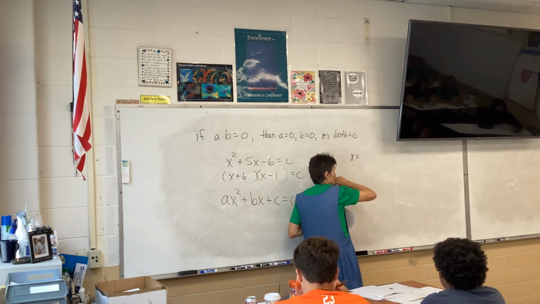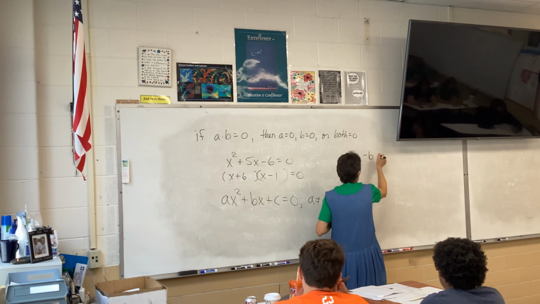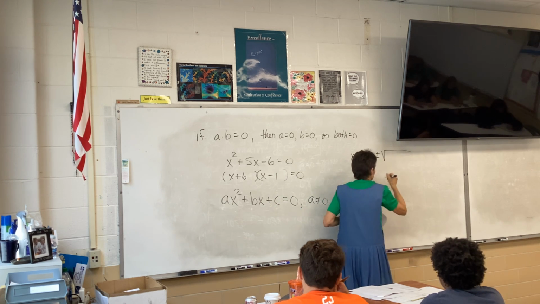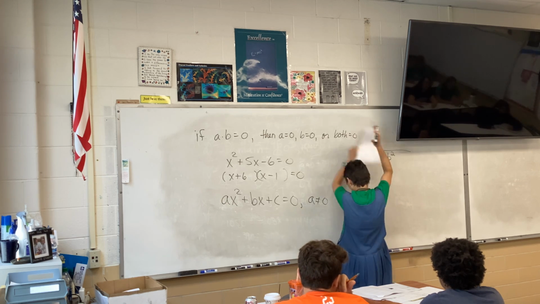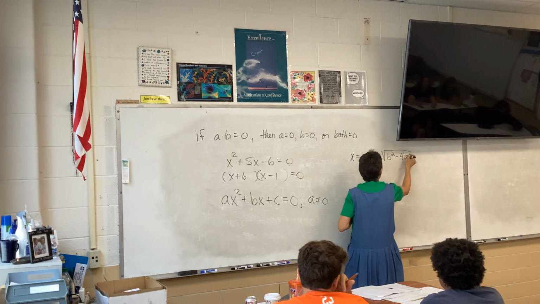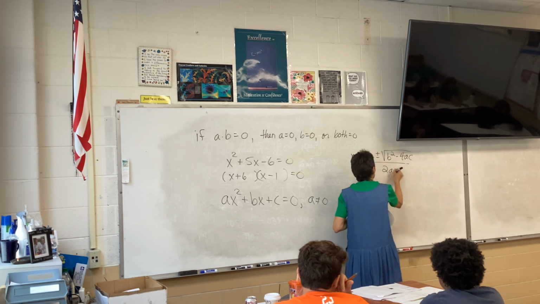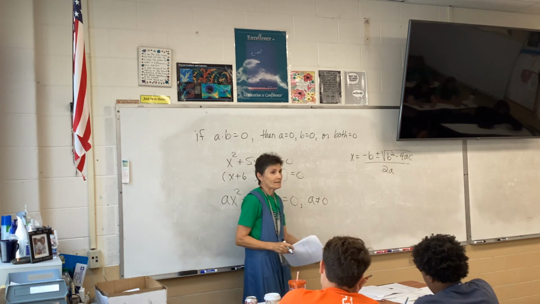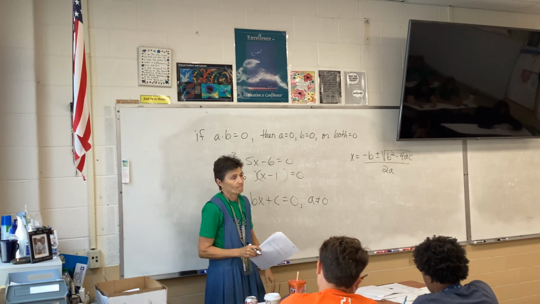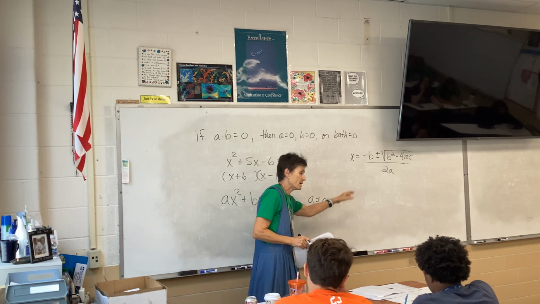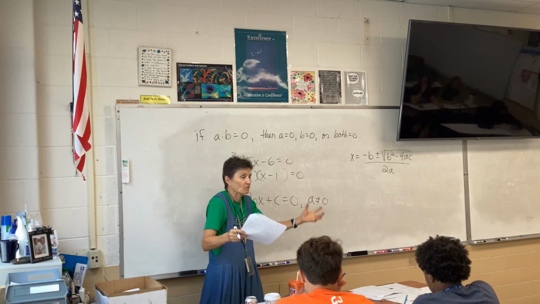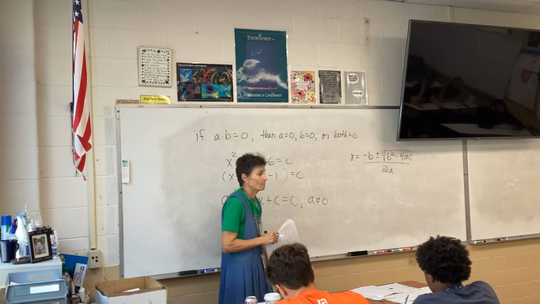I want to try negative b plus or minus the square root of b squared minus 4ac, over 2a. Okay, if you don't already know that, get it learned, people. Come on. All right? This is like in English class. This is like knowing what a noun is. You got to know some basic things, and this is a basic thing.